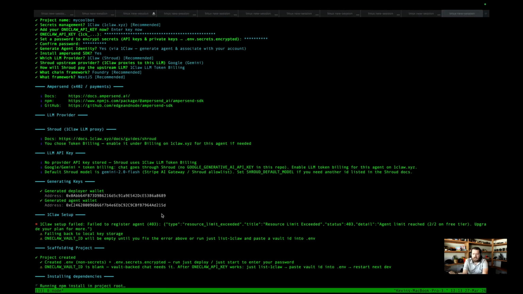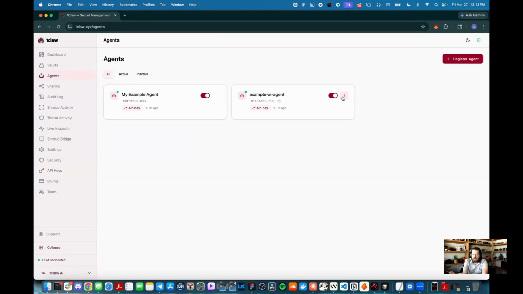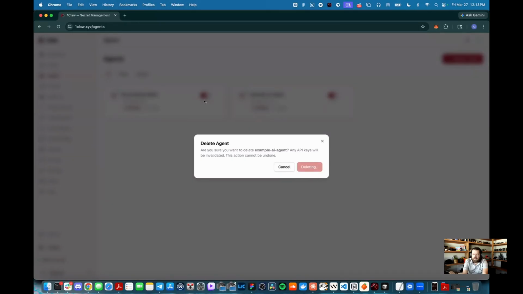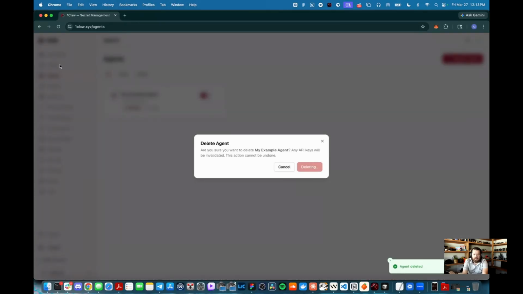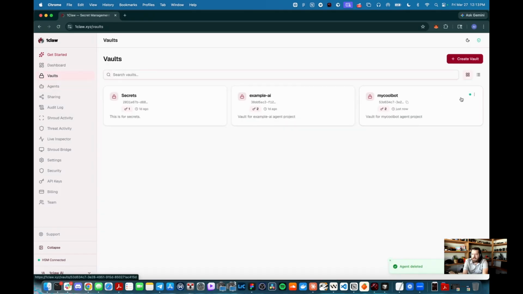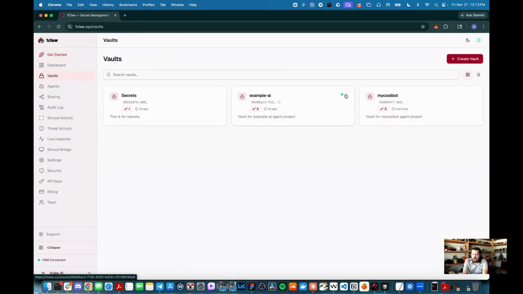Actually, you know what we'll do is we'll go in here real quick and delete one of these so that we can rerun it, because we want to have those keys stored easily inside of here. It'll be a lot easier. So let me come in here and delete, oh, the one, Cool Bot, it worked. So we can just delete this one.